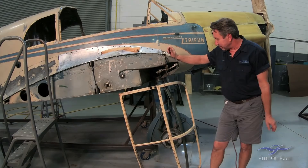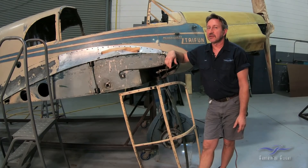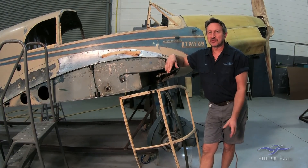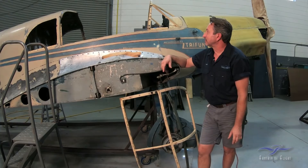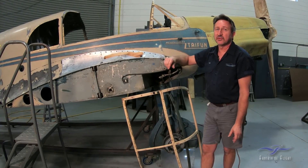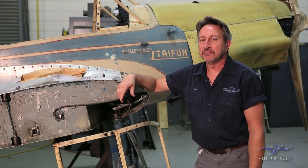But that's what's going on with the canopy frames. It's going to be a while before we get back to that — I think it's going to take a number of months to get all the chrome plating back. But plexiglass work is one of the things I really enjoy, so I'm pretty excited about getting that back. Putting the plexiglass in and trimming it is something I really enjoy, and it's a big part of the airplane on the 108. When we get all that back, get the chrome on there, and get the new curtains inside, it's going to look really neat.